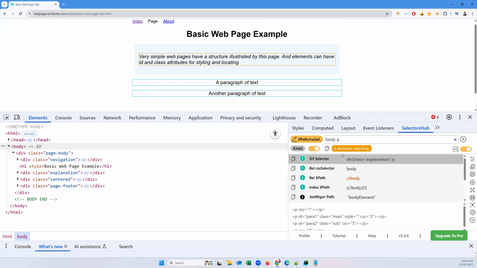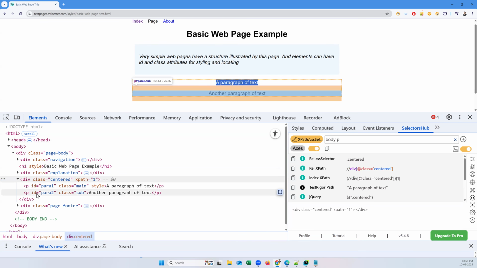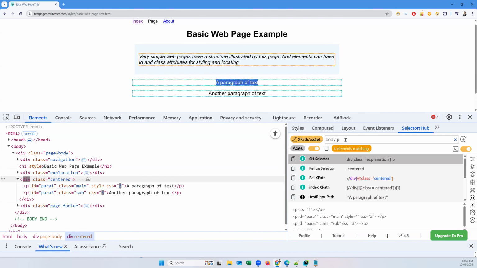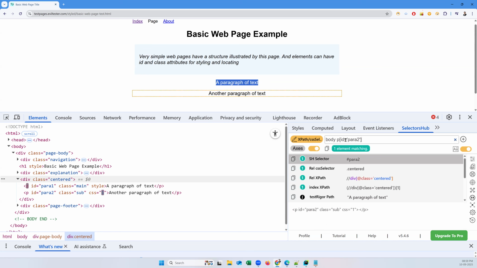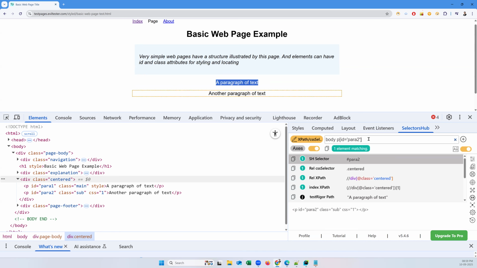Now exactly, I want a specific element, like I want to get this one, or a paragraph of test. So how can we get this? We need to specify the ID of the specific web element. For example, let me take some ID or any other attribute. So body, P, and this is one. 4 elements are matched. Still we can filter it. How can we filter? Put some attribute. Let's say ID equal to para 1 or 2. One element is matching. So if I say only P, it matches many elements. But if I add a filter, then it is matching one element.